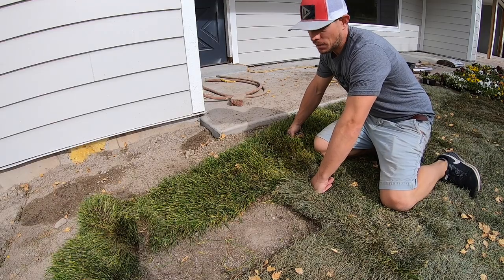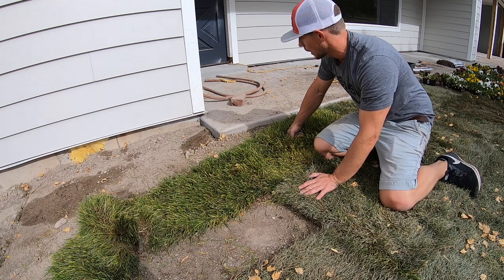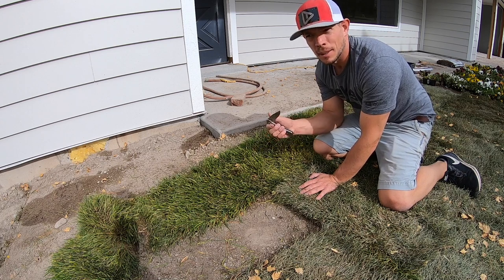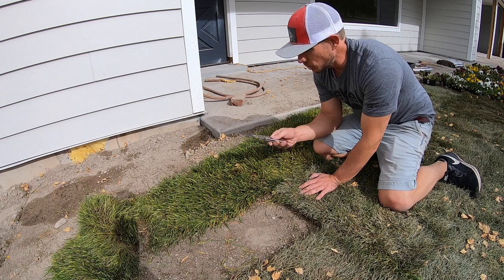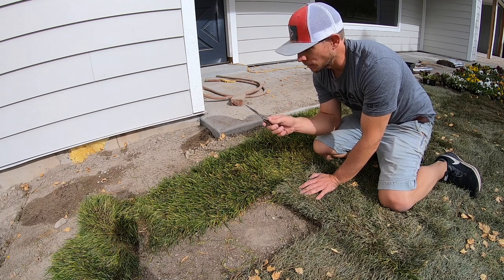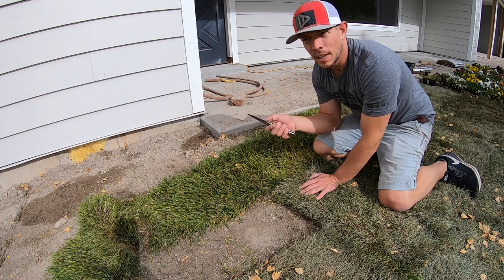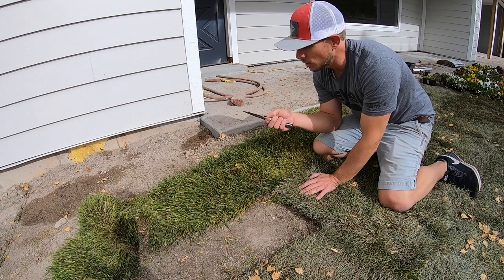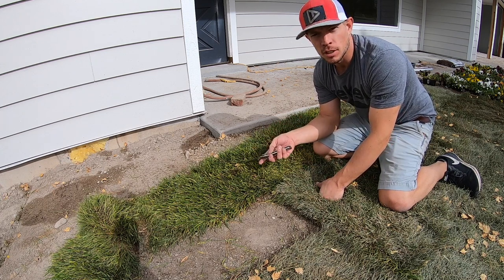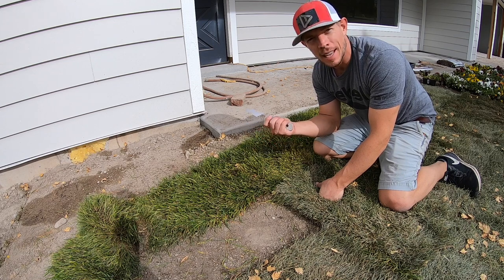We're up in the front yard now and we are just starting to cut in some of these nice lines. Some of them were set, but some weren't done where we really wanted them, so I've got to recut them. I also wanted to regrade this area because it was pretty crummy to begin with. Tip: go to your army surplus store and find the largest foldable lockable blade knife you can — you're going to trash this thing. I've used this to cut more sod than I know what to do with. It's as dull as can be, but it's perfect for cutting sod — it's big and collapsible. Go find the cheapest, junkiest knife you can and use it to pieces.